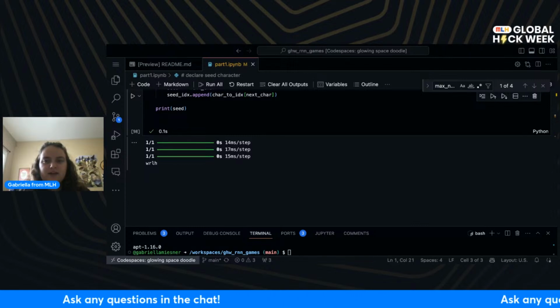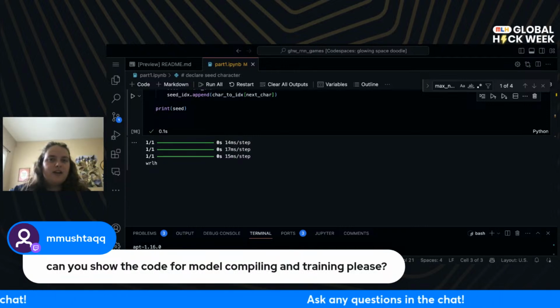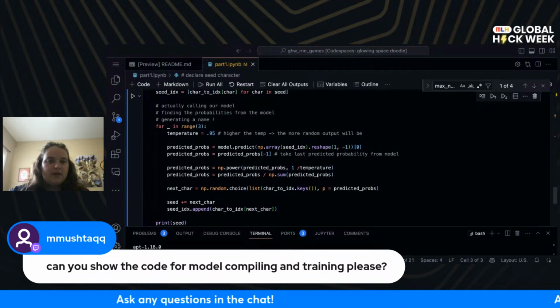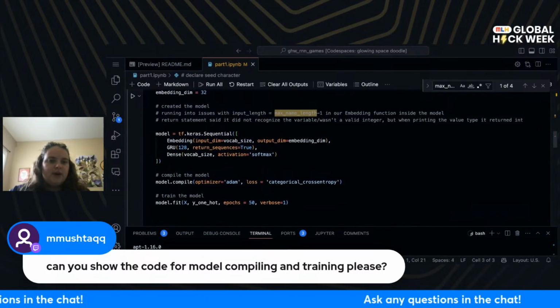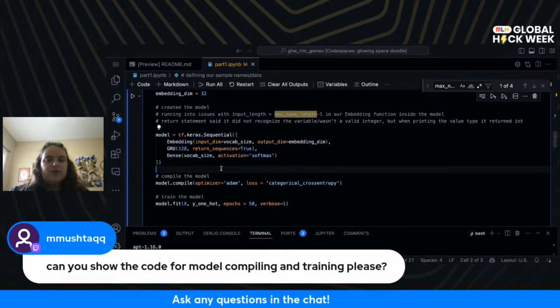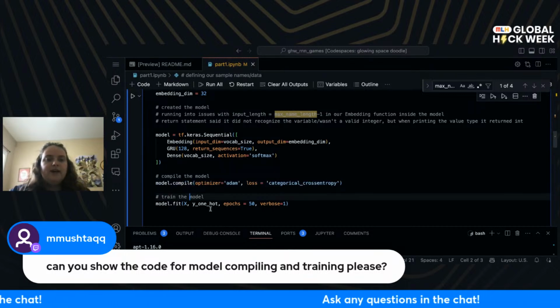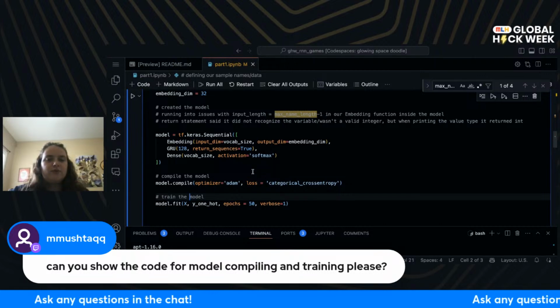Awesome. And then someone wants to see the code for model compiling and training. No problem. Up here is the model that we built, with all the characteristics of the specific aspects of the model. And here we are compiling the model. We're using the Adam optimizer and declaring the loss as categorical cross entropy.